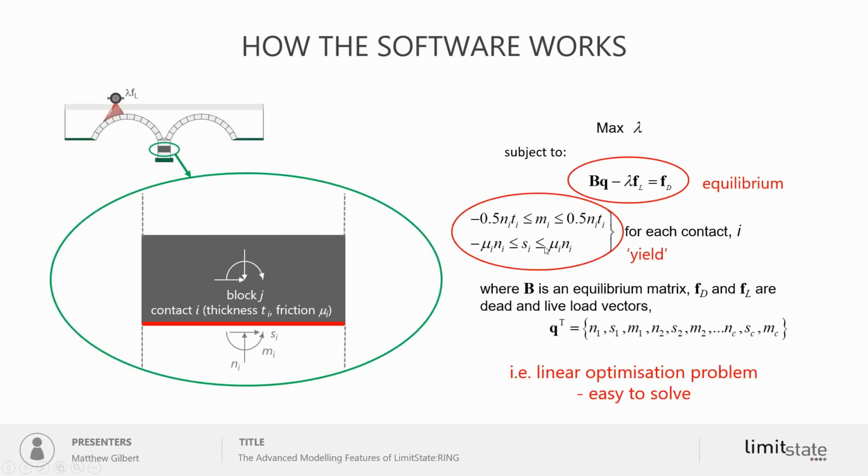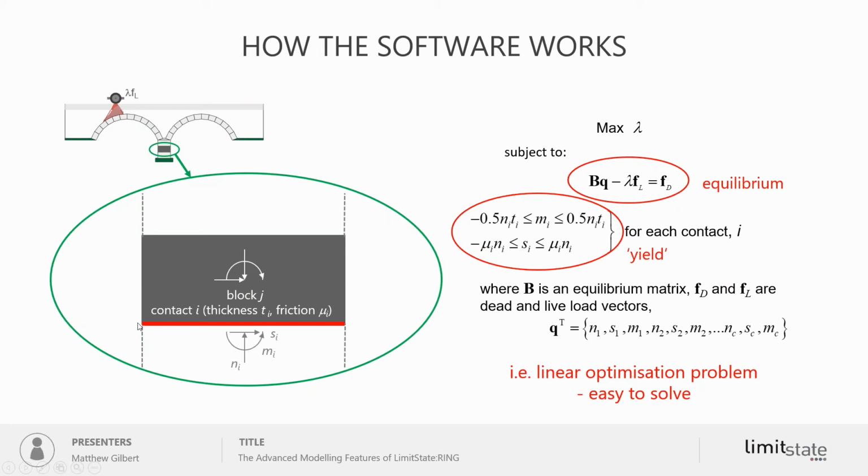Now you may say, well, how do we do that? In terms of the mathematics, it's actually quite straightforward, although you may be daunted by the sort of unfamiliar equations. But basically what we're doing is we're looking at each and every one of the blocks that makes up our construction. So we've got one highlighted in the green ellipse. We basically look at equilibrium of that block. So we say basically in the vertical, horizontal and rotational sense, those forces or moments have got to sum to 0.